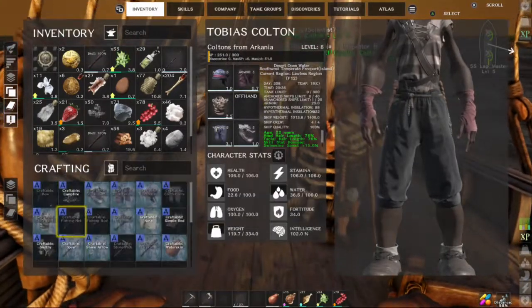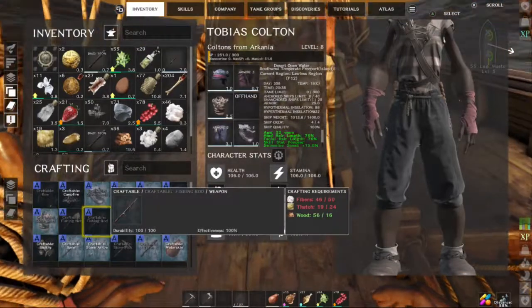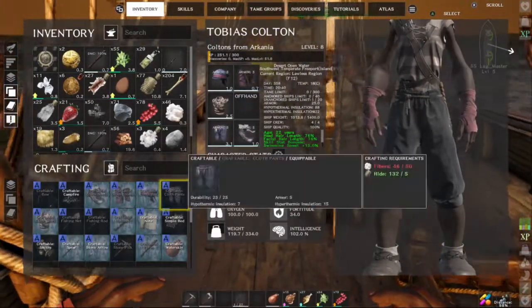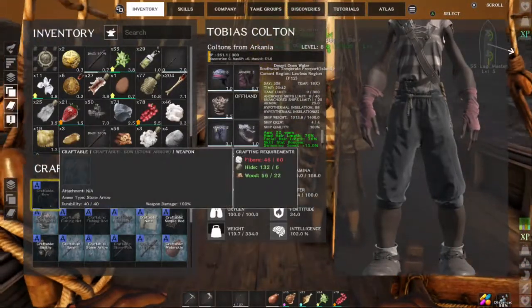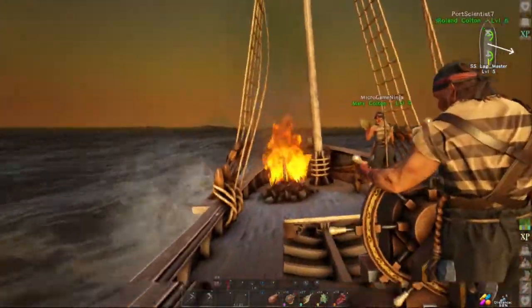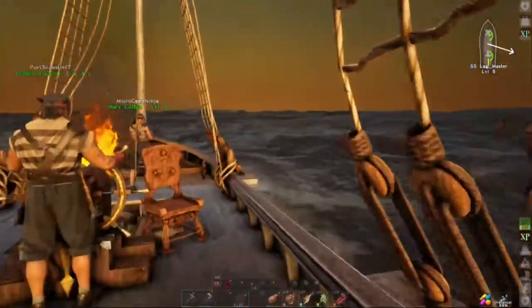Oh, I could make a fishing net. That probably would have helped. Yeah, we could have actually used that on the ship. I can't make the spyglass until we... I wonder if we could put a fishing net out to the side while we're moving and get fish.